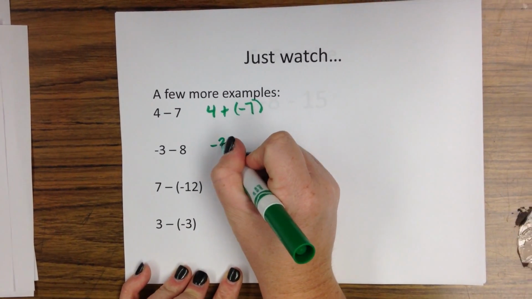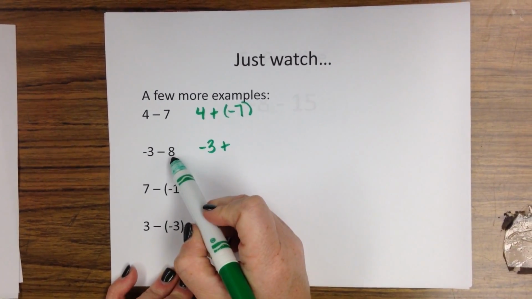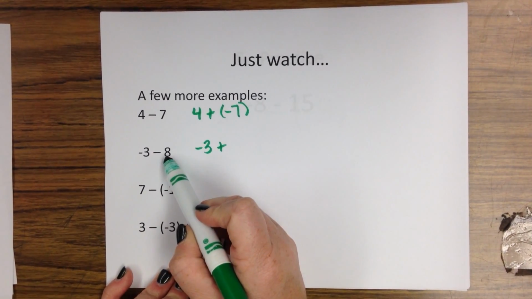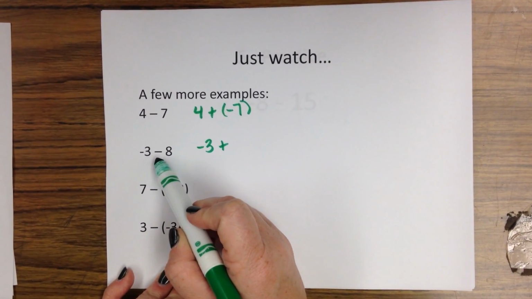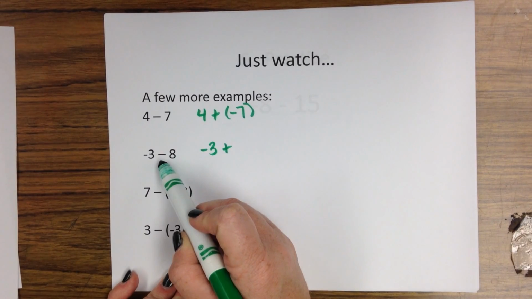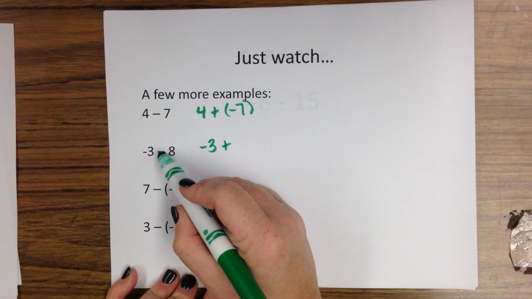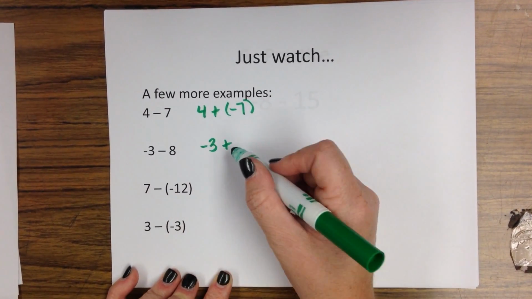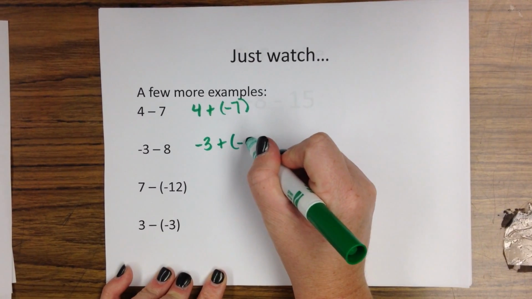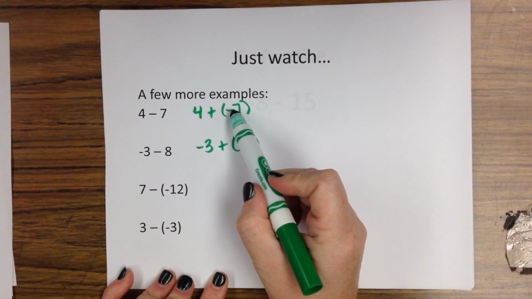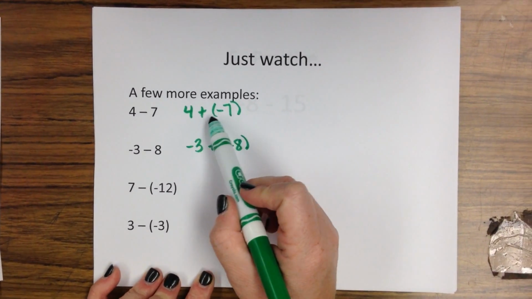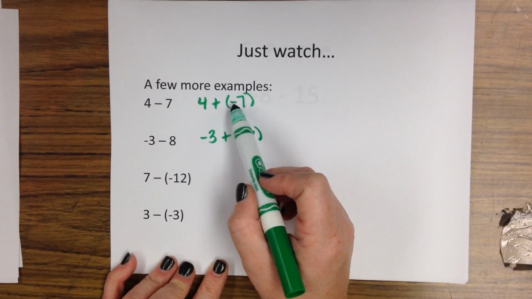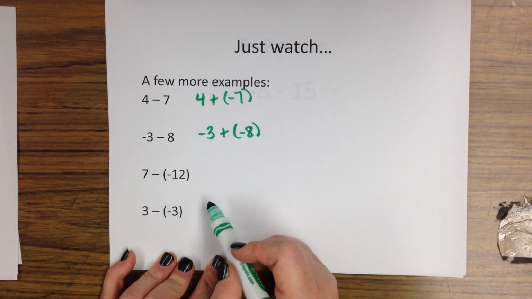This one will be -3 plus, this is a +8, so this is subtracting a +8. The first sign here is an operation. It's not a negative, it is a minus. So this is 3 negatives minus 8 positives. So when we change it to addition, we're going to write it as 8 negatives. Remember, I only use the parentheses just so we don't have a bunch of signs together that look like mistakes. We want to be able to separate and show that it's a negative number.